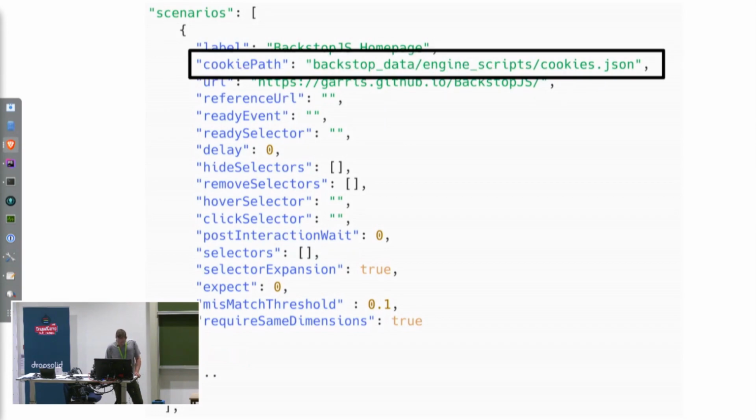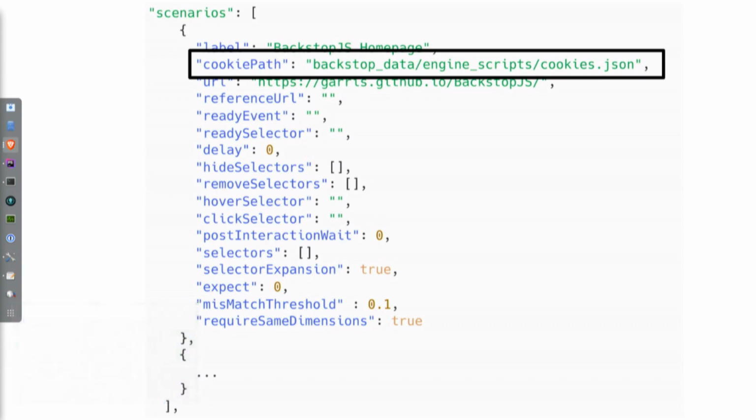So the URL, the cookie path. This is a JSON file where you can list which cookies you'd like Backstop to add to every request. For example, really handy when you want to bypass a cookie banner, so Backstop doesn't take a screenshot of your cookie banner every time it visits a page.